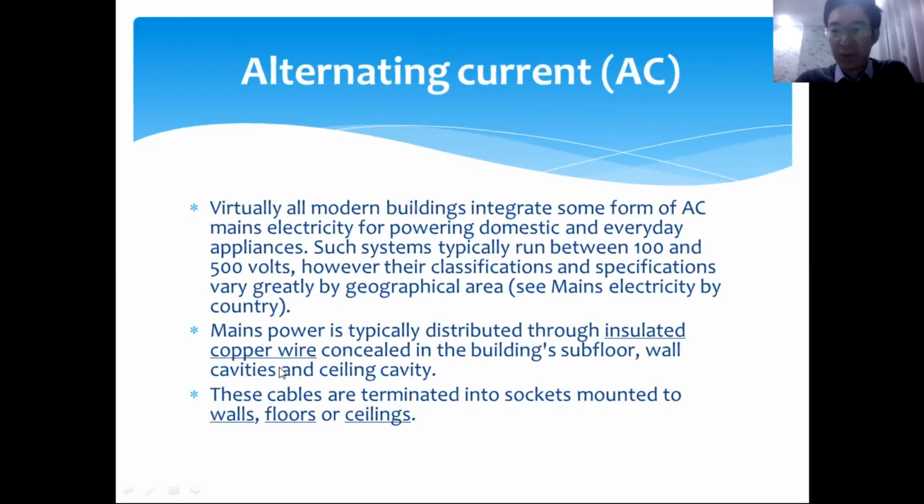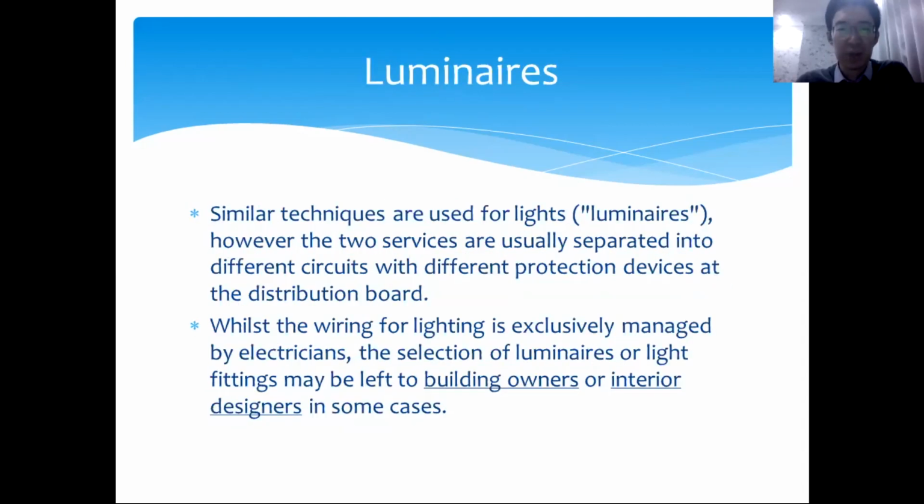So we have different wires, different insulations, copper wire, aluminum wire. Then these cables are usually terminated in sockets mounted to walls, floors, and ceilings. We should know where they are. So if we have, for example, water leakage, we're sure that it is not going to cause problems with electricity, and we're not going to have fire, etc. So basically it's about safety.